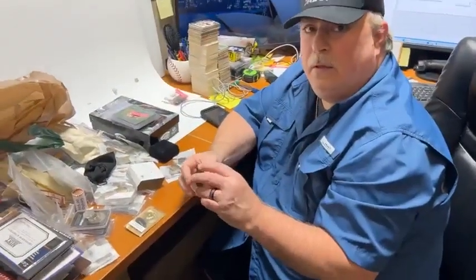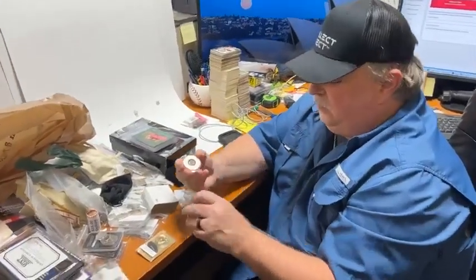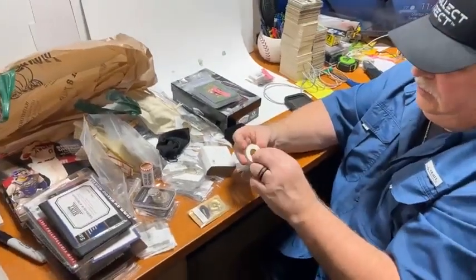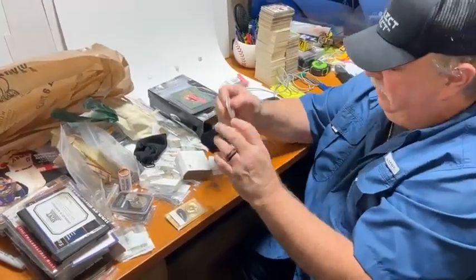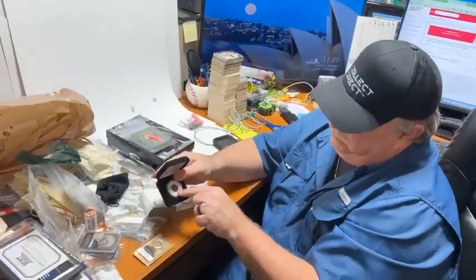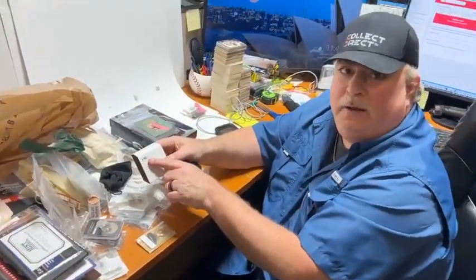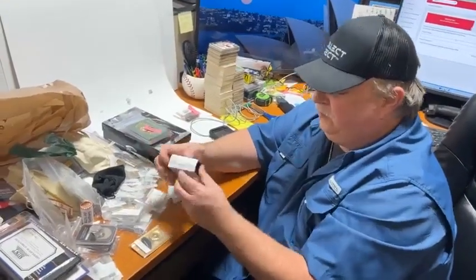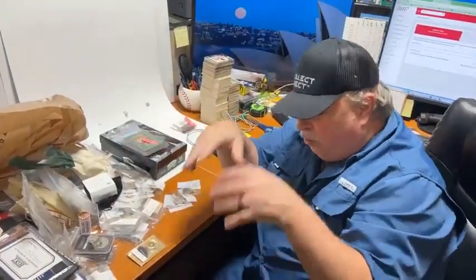Lots of people say it's about sports cards - sports cards is a piece of it. So I'm opening up this little pack right here, and this is a 1909 VDB. Now, this type of a penny can be in one of those little packets. It's not an S-VDB, but it's a VDB - very rare. On the back of the penny it says VDB. And it says 50 cents with a question mark - that penny's worth a lot more than 50 cents. This is the type of stuff we're going to bring back with pack-style play with coins. They do it with cards, why can't we do it with coins?